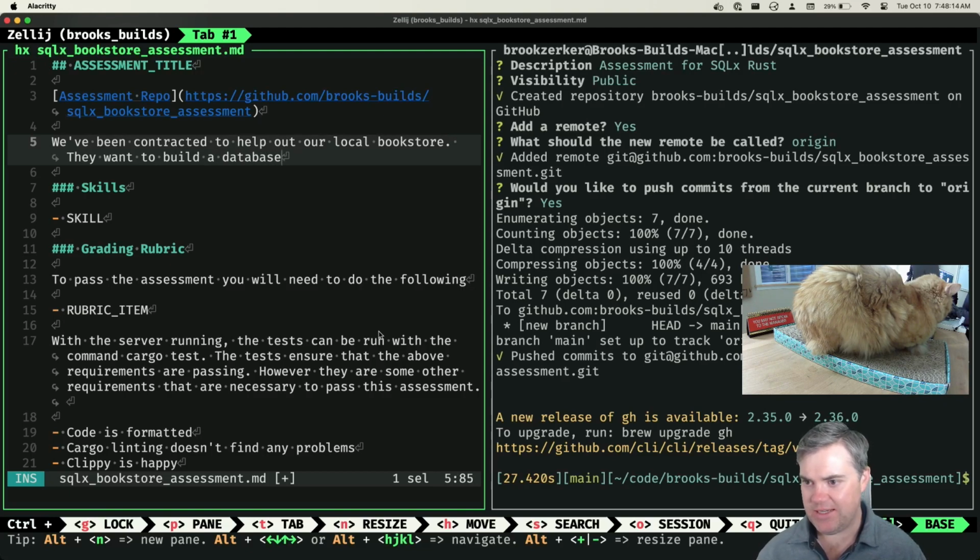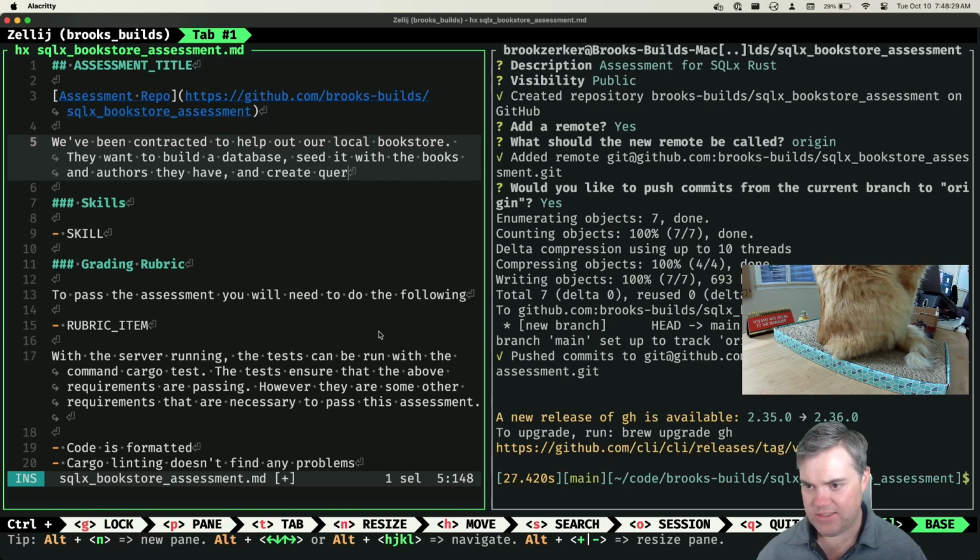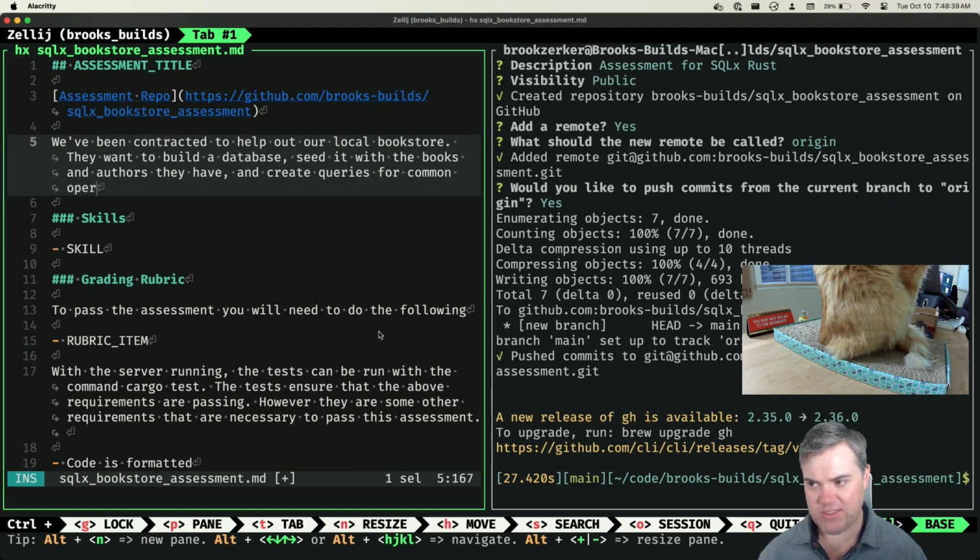They want to build a database, seed it with the books and authors they have, and create queries. Create CRUD queries. Create queries for common operations they expect to need.